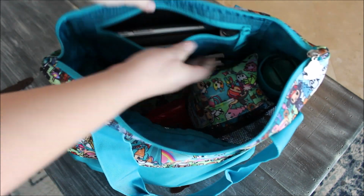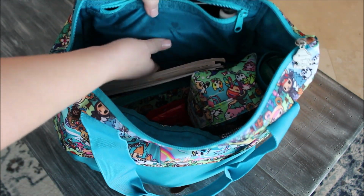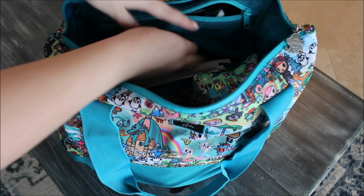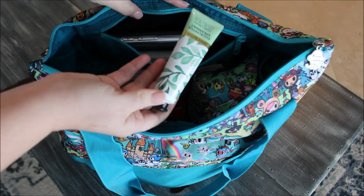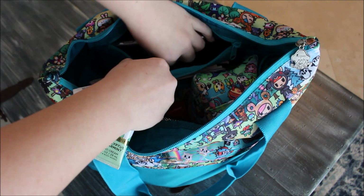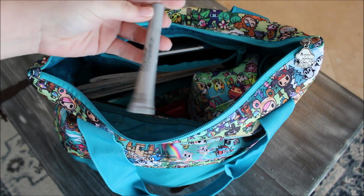Inside this pocket, it's just kind of like a flap, if you will, inside the bag. It kind of goes like that. I just have it tucked under. Inside here, a couple things for me, like a hand cream, a chapstick, and then I have a lip oil just because my lips have been really, really dry.